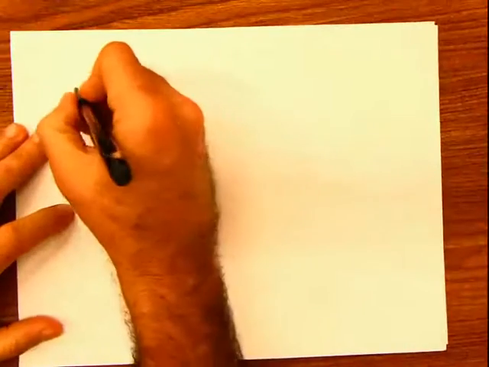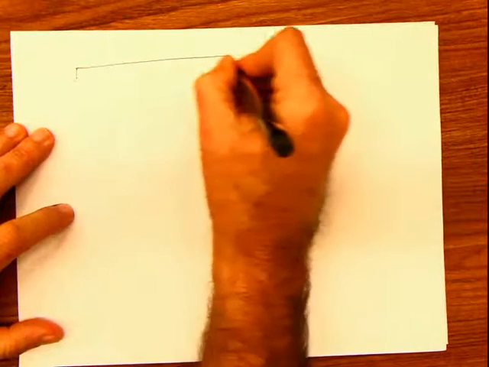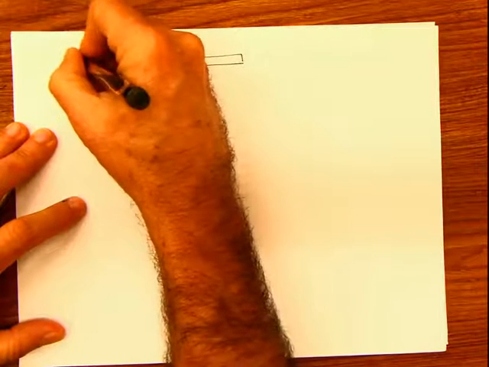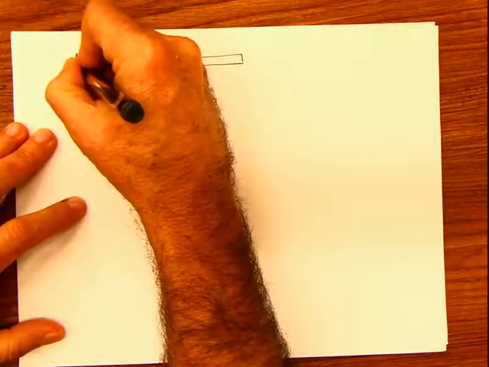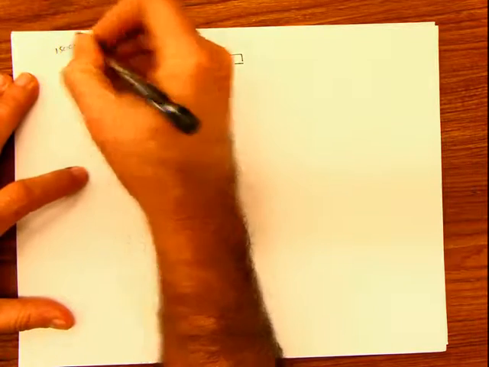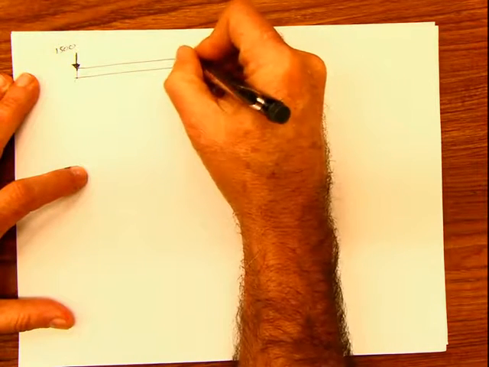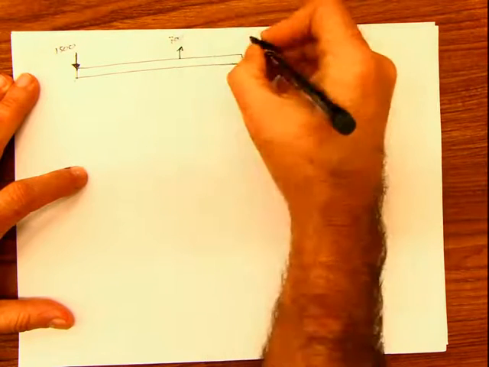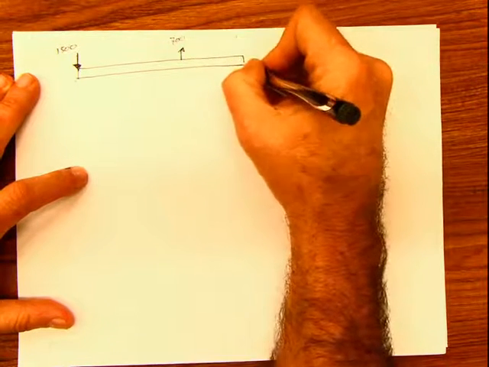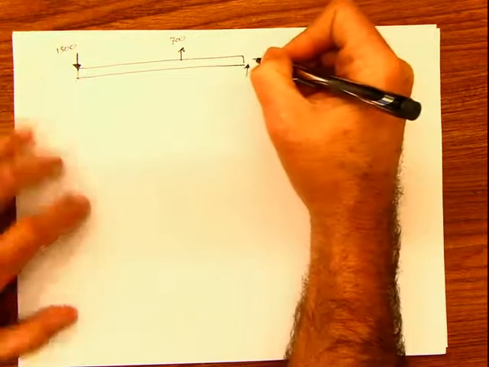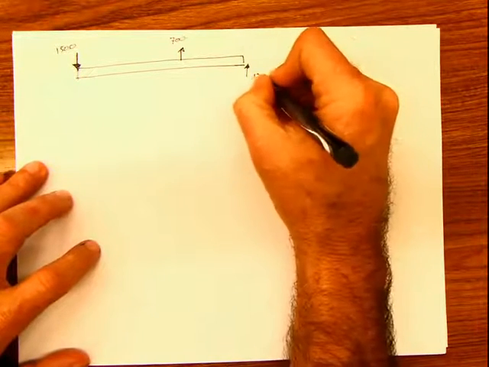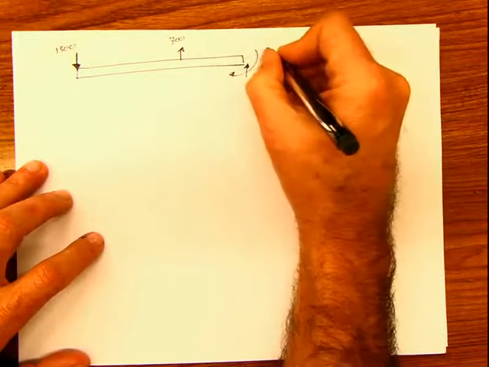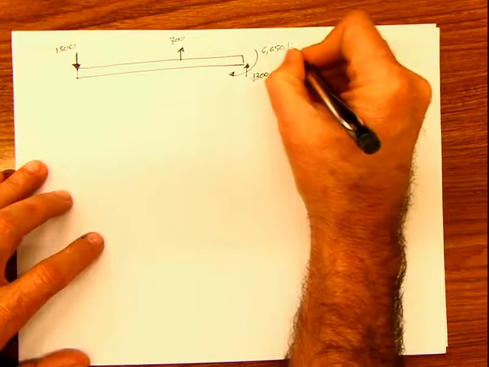Let's copy only that beam now, because I'm going to do only the diagram for that beam. We have the reaction of the roller, 1500. We have the reaction of the pin, 700, and we have Dy. I calculated Dy and it was 1300, and we have the moment at D, 6,650 pounds-foot.